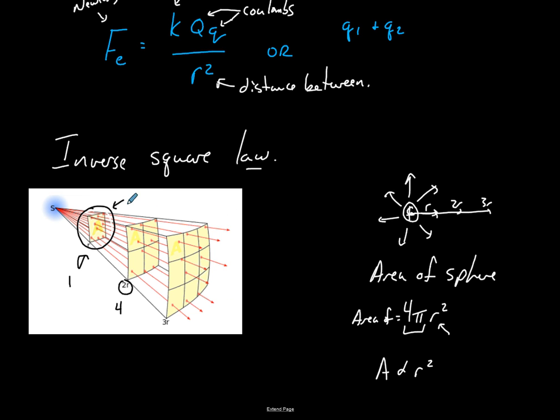So in other words, the density here, d equals 1. Here now it has dropped to what? Well, it's 1/4. Here you have one group of field lines for one area. Here you still have one group of field lines. They're more spread out, but now for an area of 4. And here the field line density is now 1/9 of what it was as your area jumps. As your radius increases, the area through which those field lines pass increases at a squared distance. In other words, the strength of the field drops off at a squared distance.